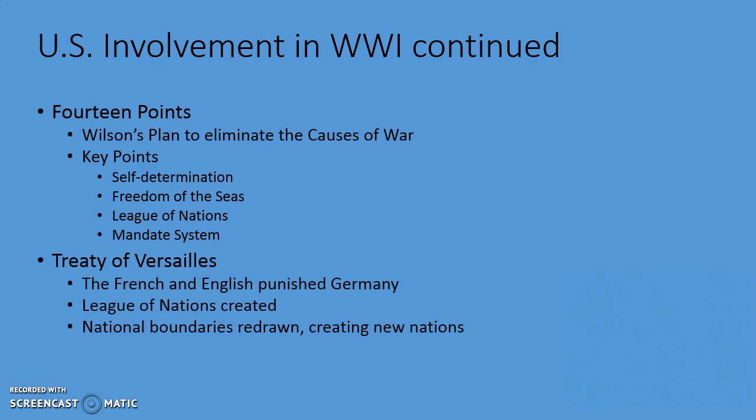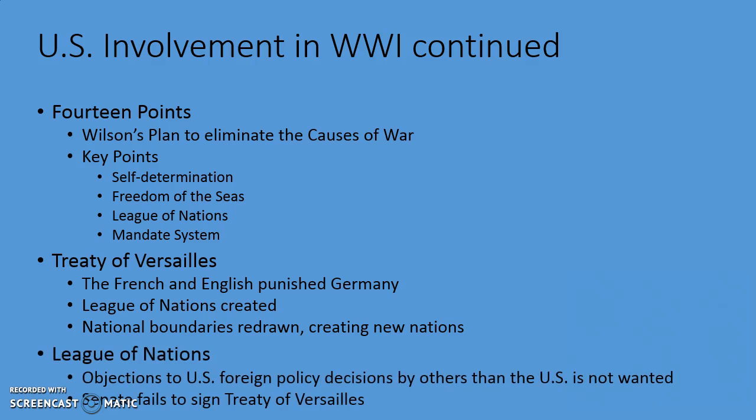The Treaty of Versailles, on the other hand, is not going to adopt very many of these policies. The French and the English want to punish Germany. They fought for 4 years against Germany, lost millions of soldiers each, and want to blame somebody for the war, want to make people pay for the war. The League of Nations, one of the only points that Woodrow Wilson does get put into the Treaty of Versailles, is created, and then new national boundaries are going to be redrawn. Europe is going to be split up once again after World War I. New countries are going to be formed, and that's basically out of cultural and lingual necessity.